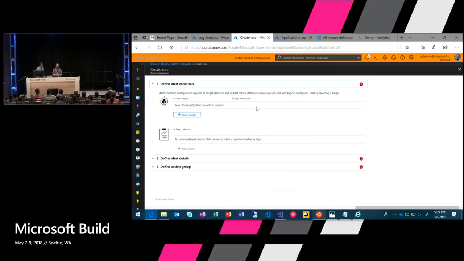So we recently released a unified alerts experience. Hopefully, all of you have had the chance to play around with it. But if not, this experience brings together all of your different data types, from your activity logs to your logs against which you query in Log Analytics and Application Insights to metrics, all of that in a single place against all of your resources. So let's actually take a look at how we set this up.